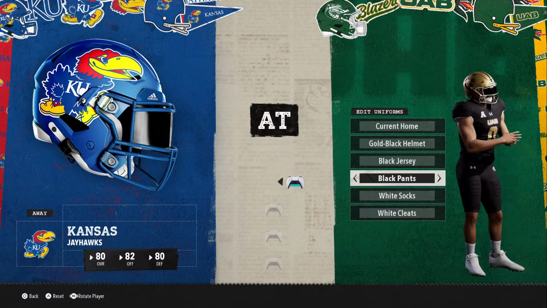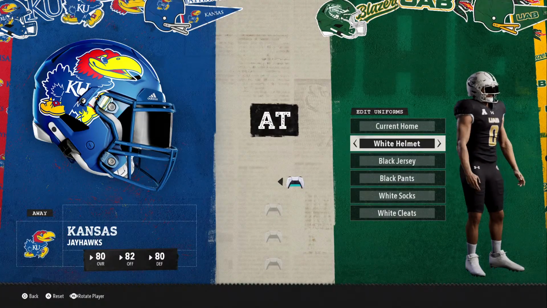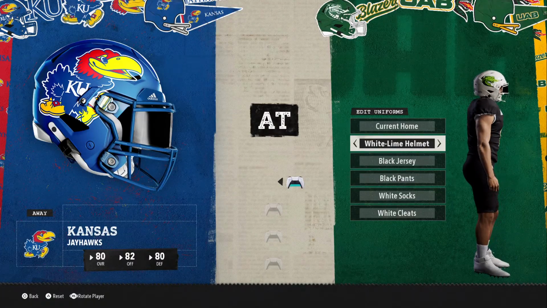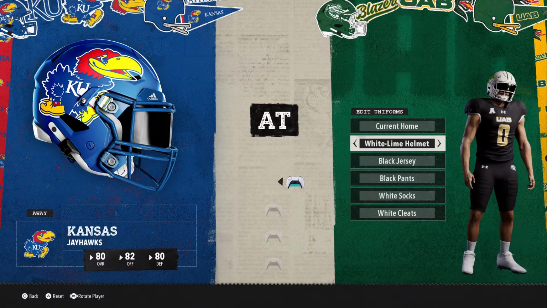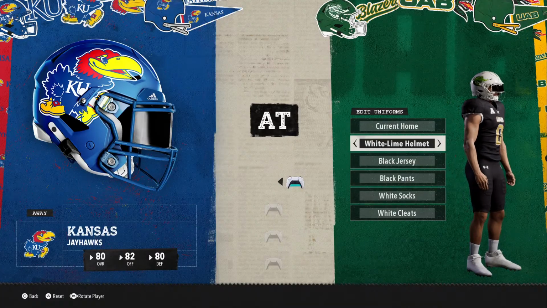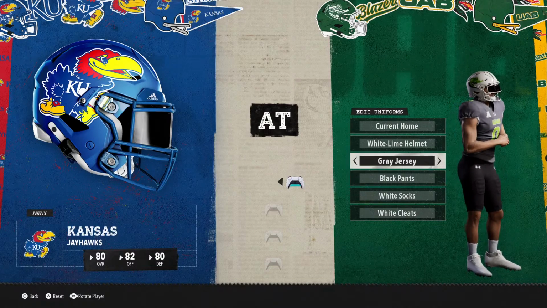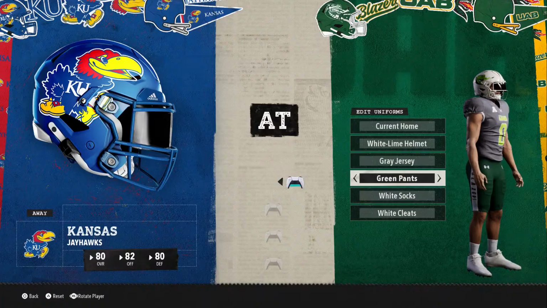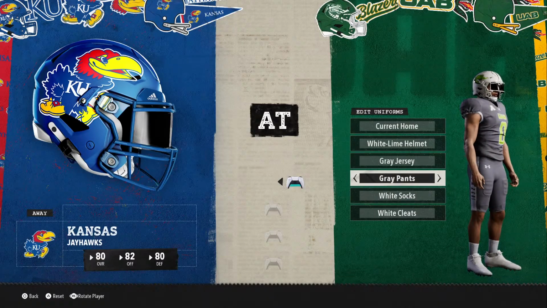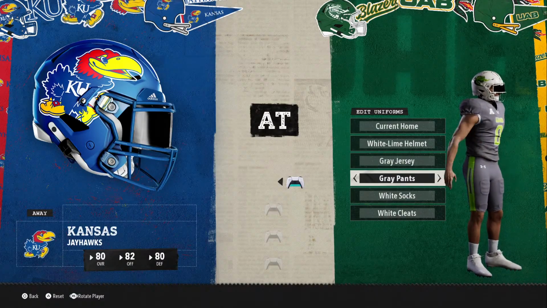And then they have another one. So hang on, folks, it's going to be a bumpy ride. Make sure that's it. It looks yellow, and you have the gray pants. And that is the other Birmingham one.